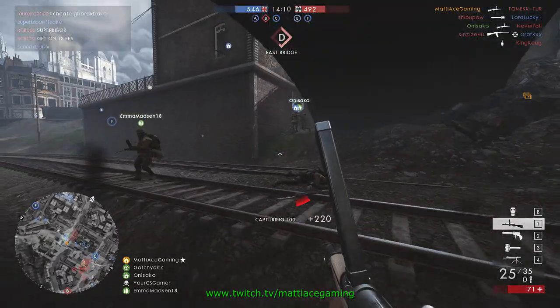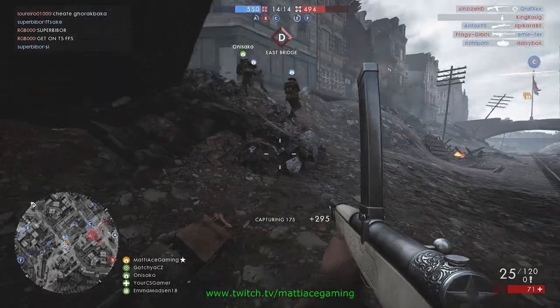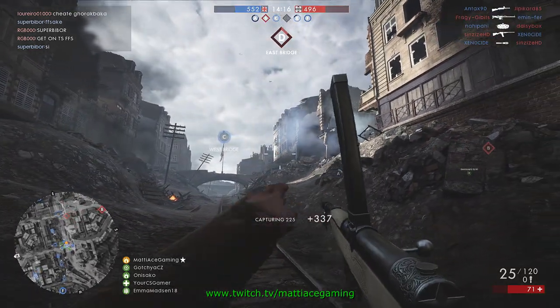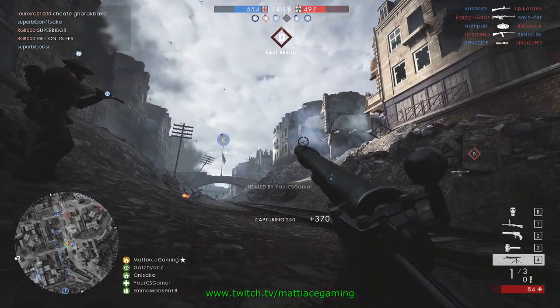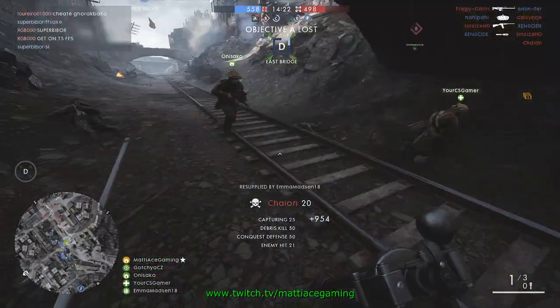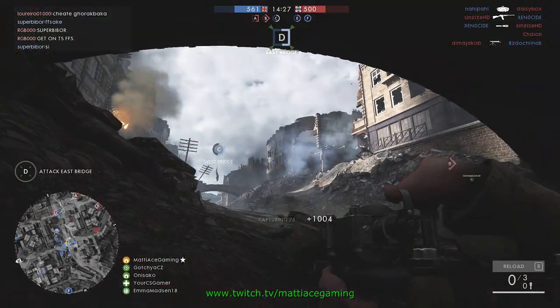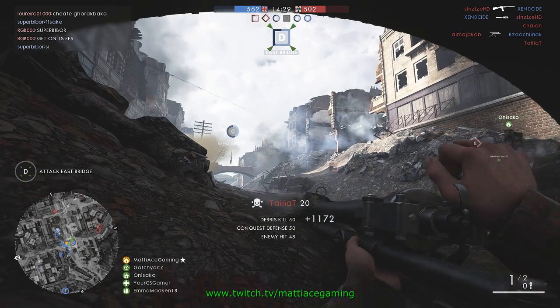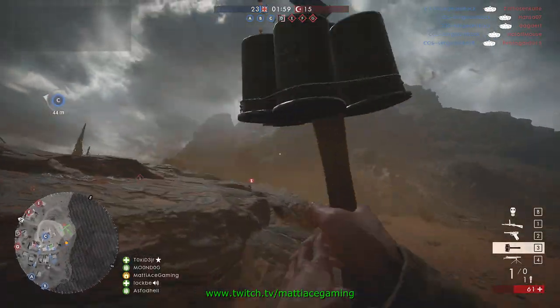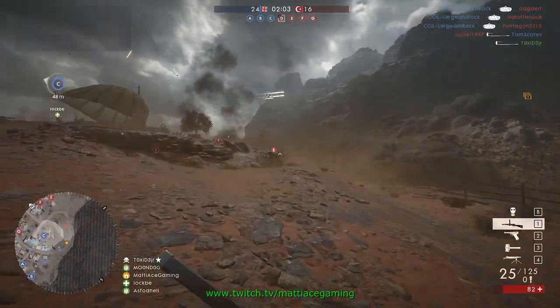Now all classes, including vehicles, can capture and defend points, and it is very rewarding to do so. Now pay attention to the top center of your screen, where you see the different capture points. You will see whether or not your team or the enemy is holding a flag, and you'll also see if it's being captured at the moment. But what is more important is that your squad leader can mark one of these targets for your squad to either attack or defend.